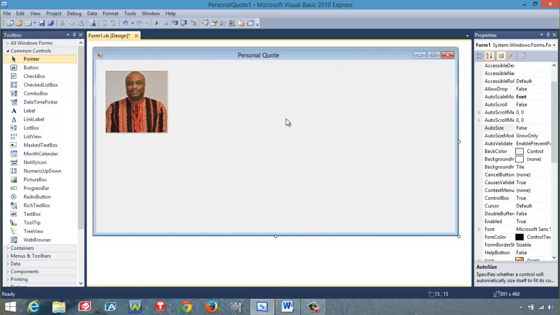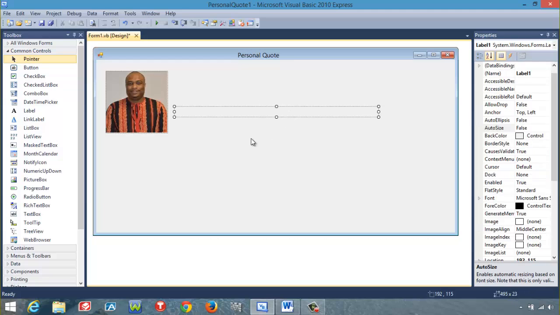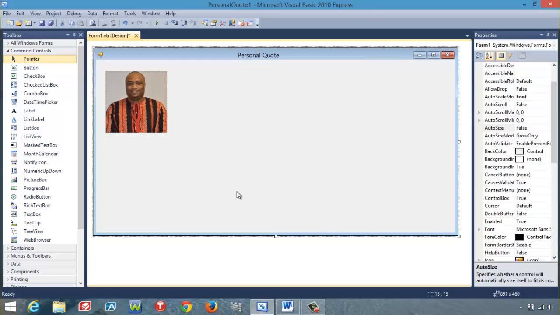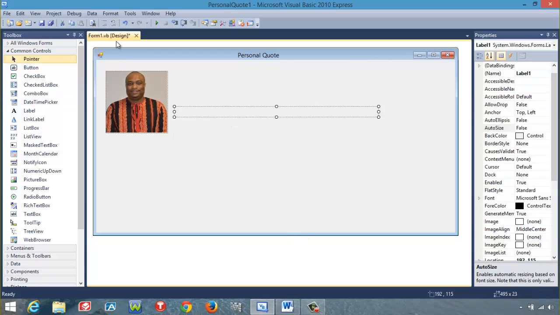Now, did you notice something? When you click inside the box, the label disappears, you see? But when you click again, it comes up. But when you click inside again, it disappears. Now, that's a problem. So how do we fix this? How do we correct it? If we have a text box, we won't have this problem. But like I said, I don't want a text box.